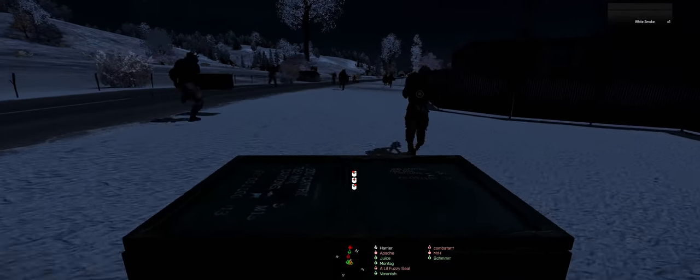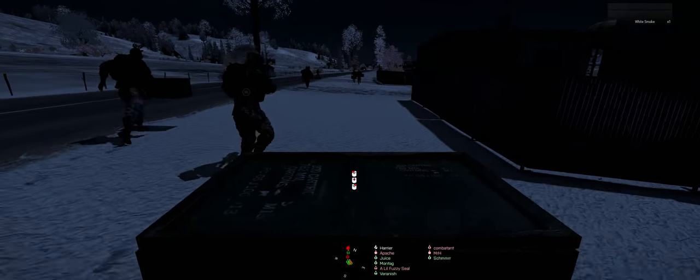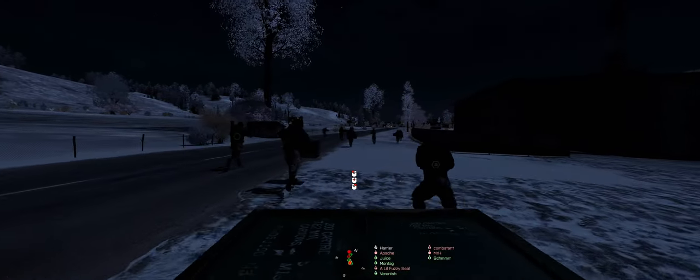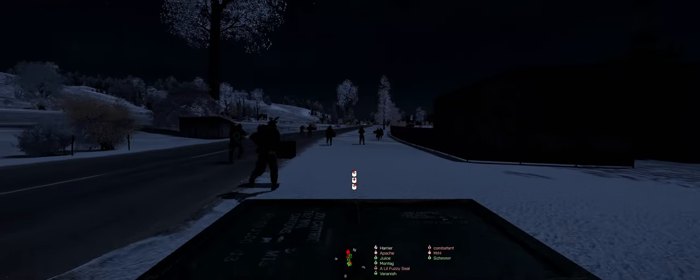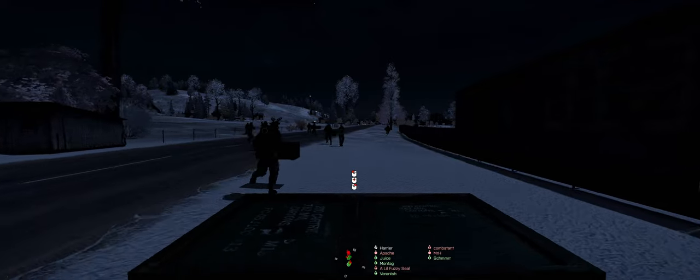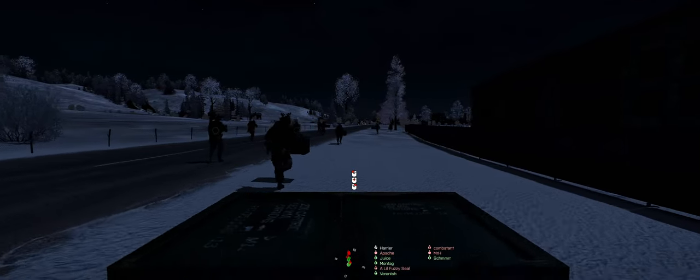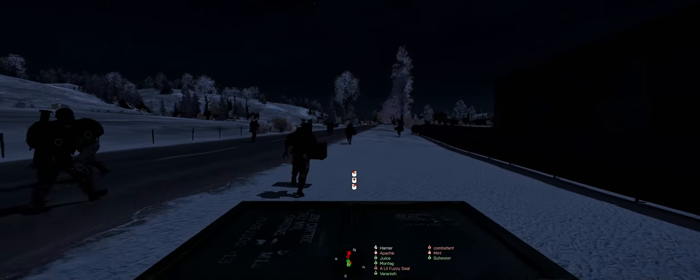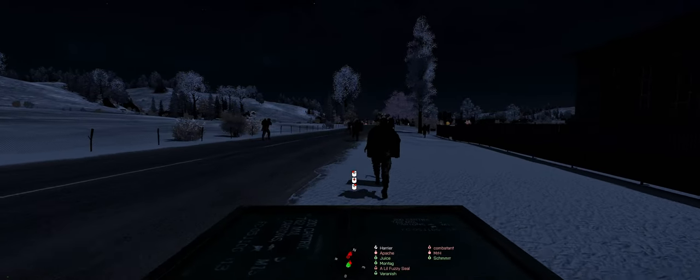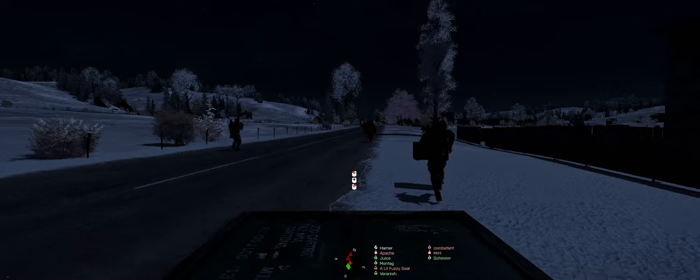There we go. Alpha tells us that there's some sporadic EI to our northwest up in that hill, so just keep an eye on it. Harrier, I got a drop. Who do you want? Get this AR.